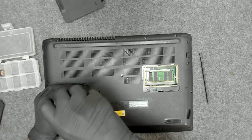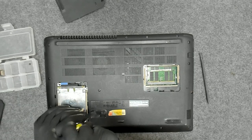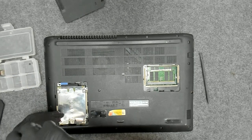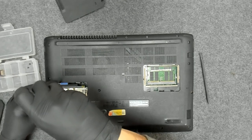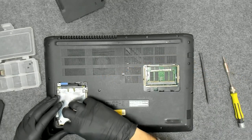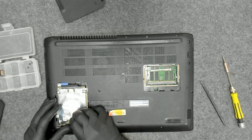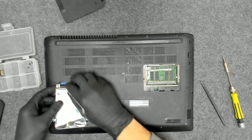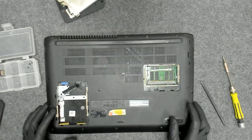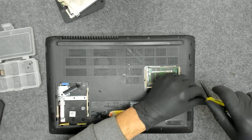There are four screws which are holding the drive. We have to leave the drive and disconnect it from the cable. Now we have to remove all the screws. We have some broken ones which are tight.